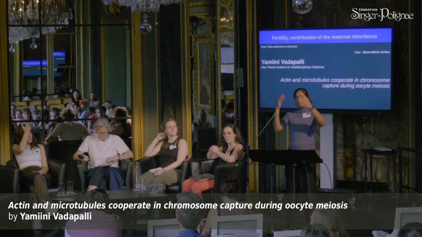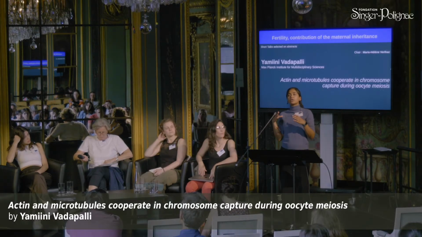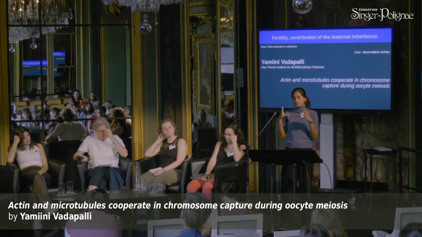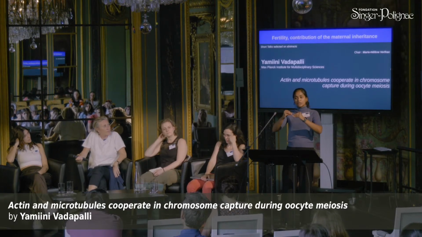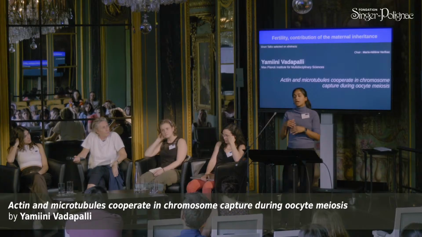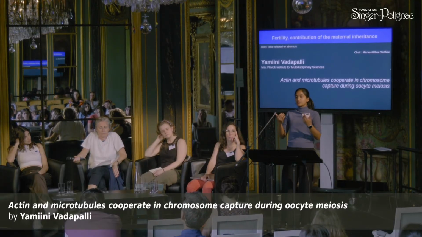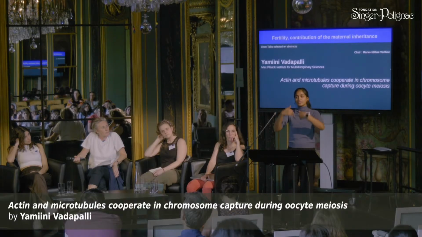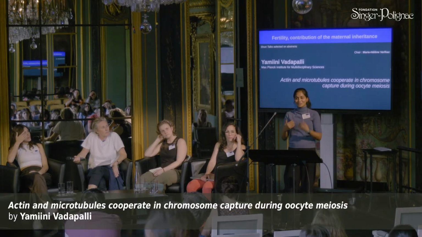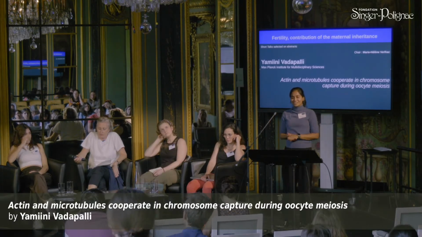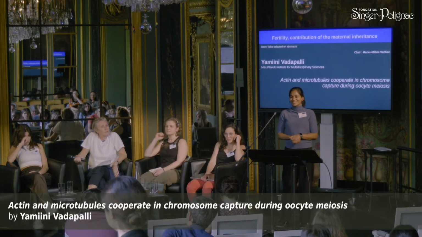Before, I believe that there are also some cortical contractions during this actin network contraction or right after NEBD. I observe these flows, but I haven't yet characterized them. I'm right now focusing just on the flow of transport to the cortex, but I also observe this backward flow which is pushing or creating some flow during this NEBD. Yes, there are some flows, but I haven't characterized them yet.